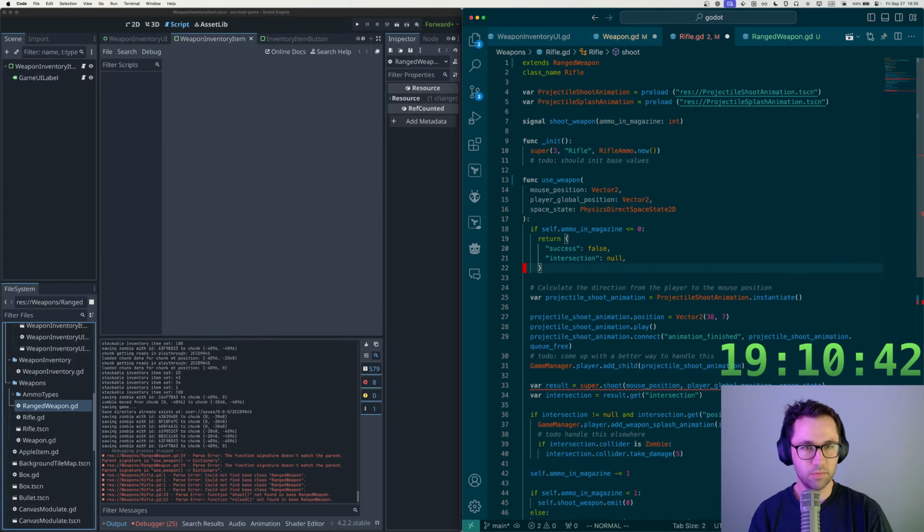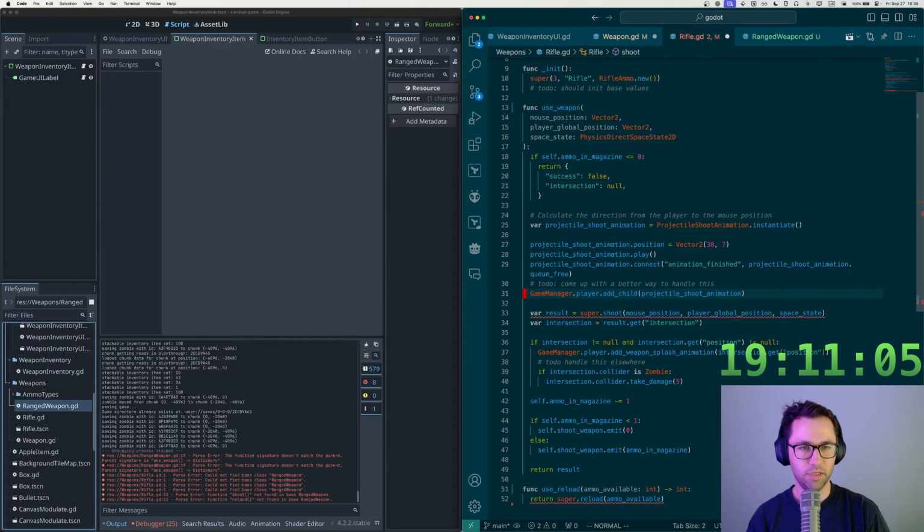So what does the base rifle itself need to control? Probably animation, so it can handle its projectile shoot animation.